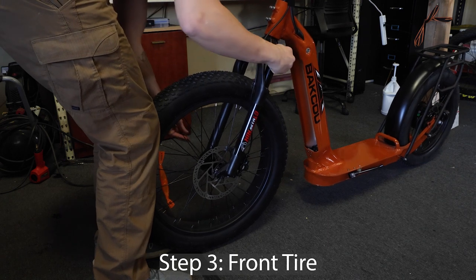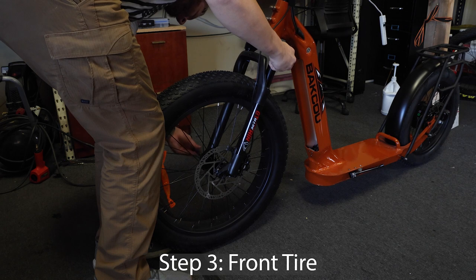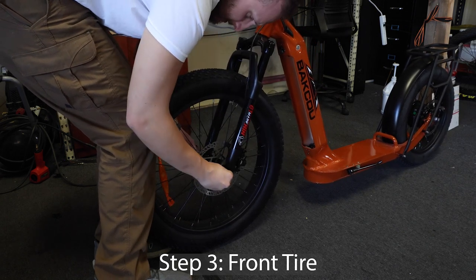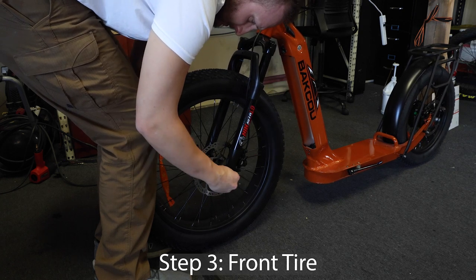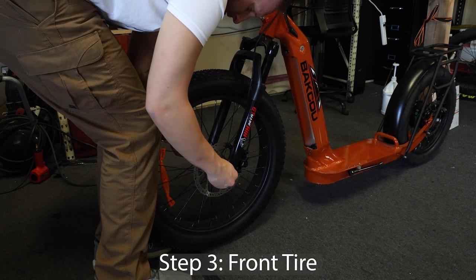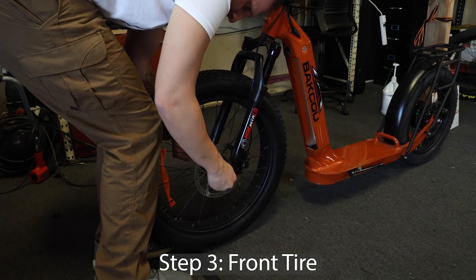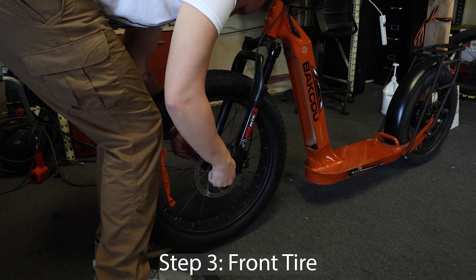Place the axle through the tire. Put the spring back on, small side first, then screw on the end piece. You can make this hand tight and just make sure you get it tight enough that the clamp can still close, but not too loose or it may come undone.